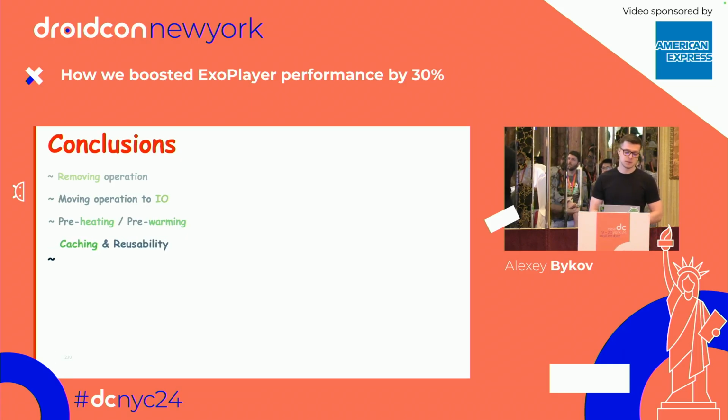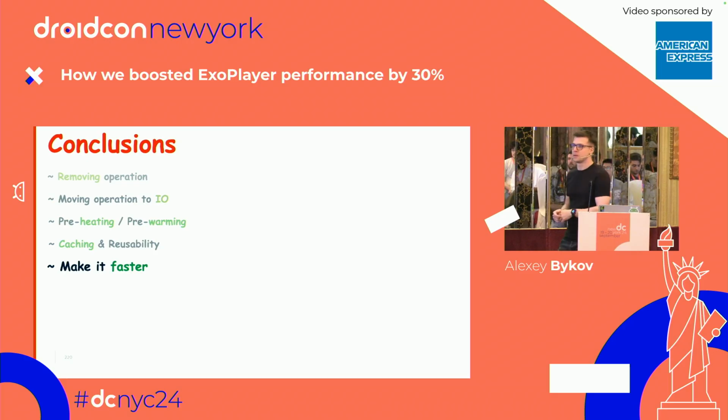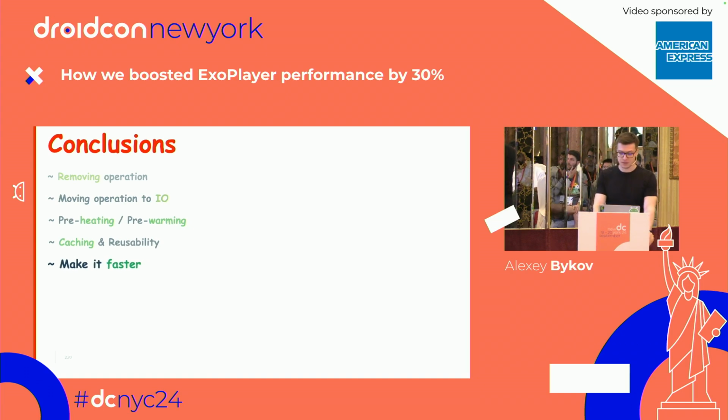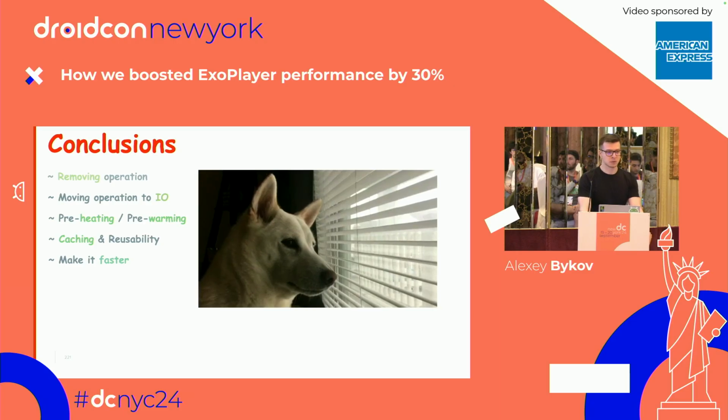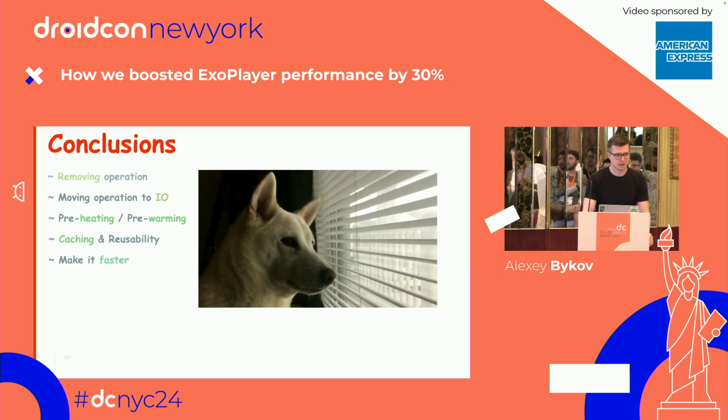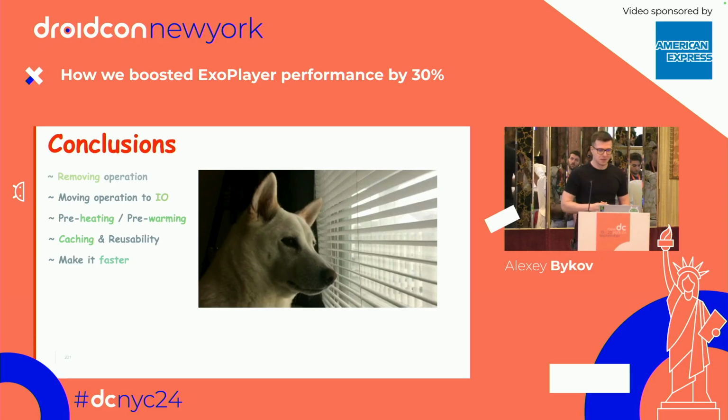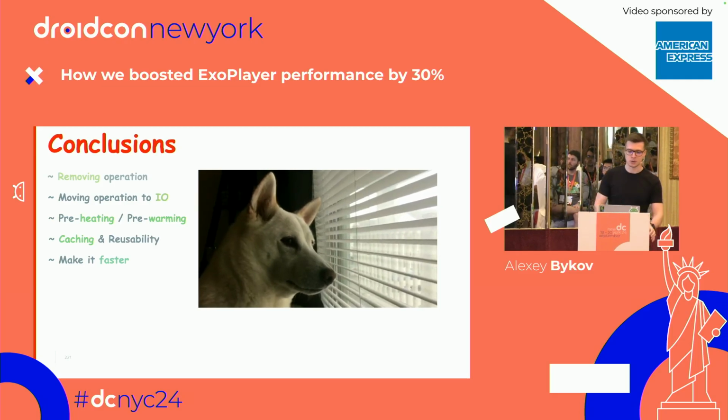And the last point is about making it faster. Things like modern video codecs, versions of the HTTP protocol, or optimizations on the video encoder side where we can improve bidirectional frames when our video is being encoded, just to reduce this time. It's only the last thing from my perspective. And the most important one requires just a lot of patience. None of the things I told you about worked on the first attempt, and they required some follow-up. But I tried to show you the best case that is definitely going to work.